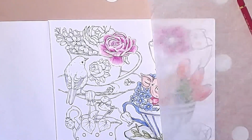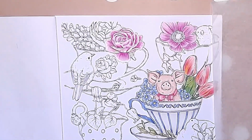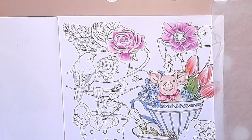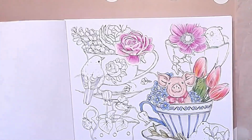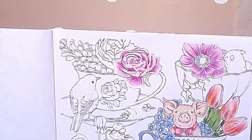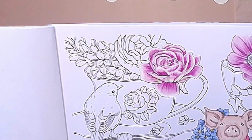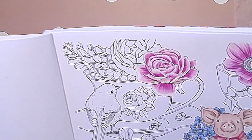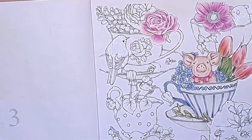So this is my rose. I don't think I can zoom in more. Maybe I can show it a little to the camera. It's a purplish pink. I hope you like my video for the rose.